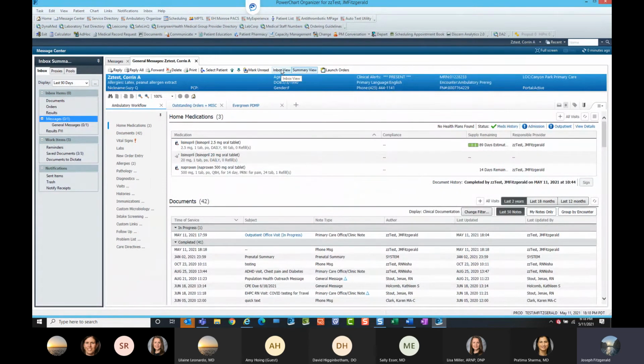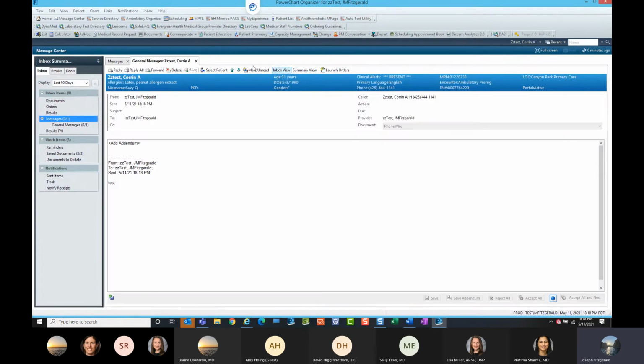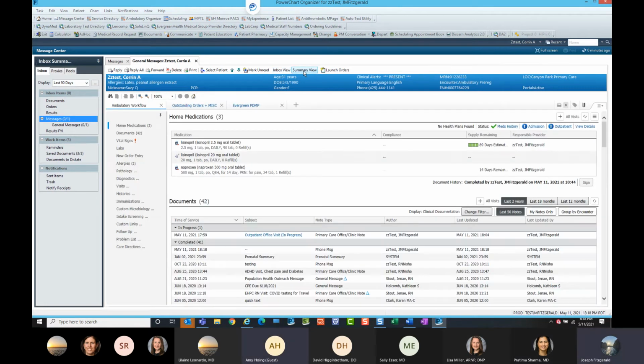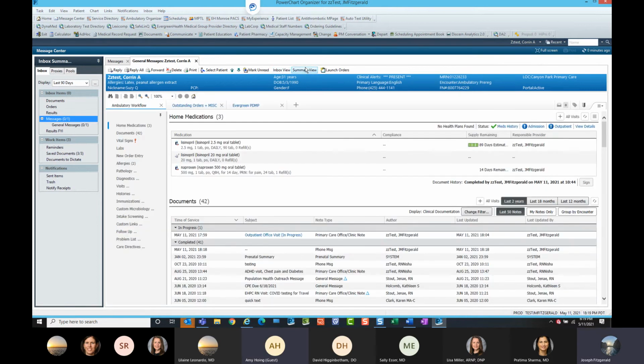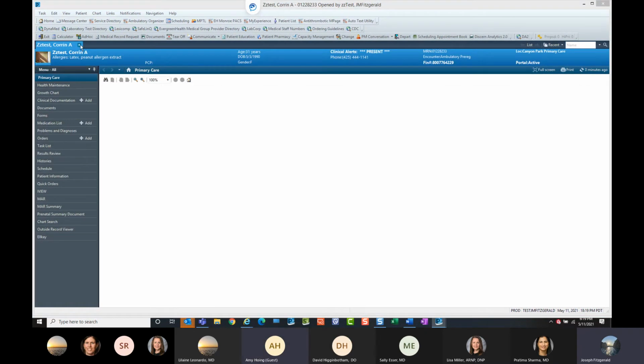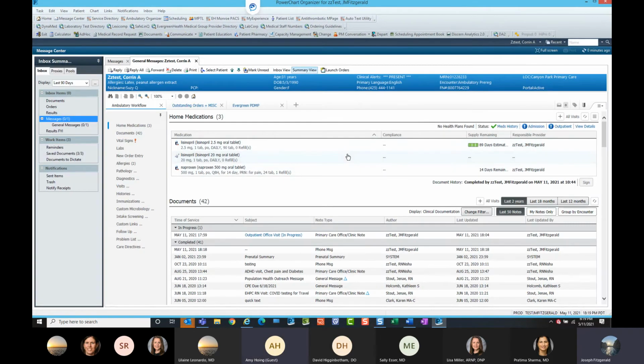And then if you need to go back, you can just select inbox and it'll take you back to your message. Yeah, I toggle between those all the time as I'm answering messages. Yep, super convenient. Yeah, it's actually a very nice little function instead of having to open up a patient's chart like if you did here, because then it opens it up completely and then you have to close it. Back to the message.